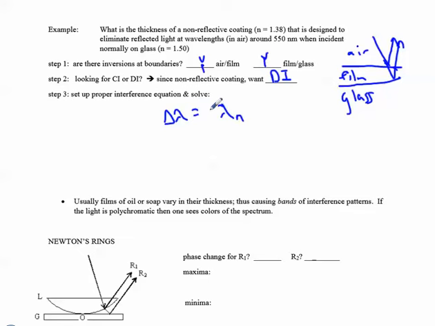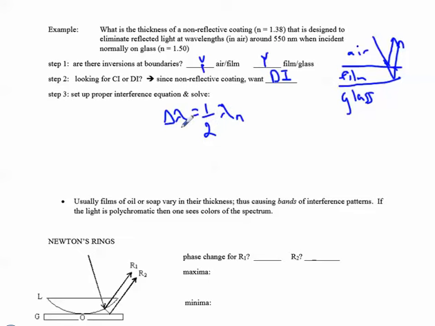So the question is, do we want an integer wavelength? Do we want a half integer wavelength? Here's where it gets a little bit tricky, so follow along. If there had been no inversions at either boundary, then it would be our standard destructive interference at half a wavelength. If there had been one inversion at either boundary, then these two waves would meet out of phase if this was exactly one wavelength. Since there were two inversions, two inversions give us essentially the same effect as no inversions. So long story short, if we want destructive interference, we want this to be exactly 1/2 of a wavelength, like your standard destructive interference.